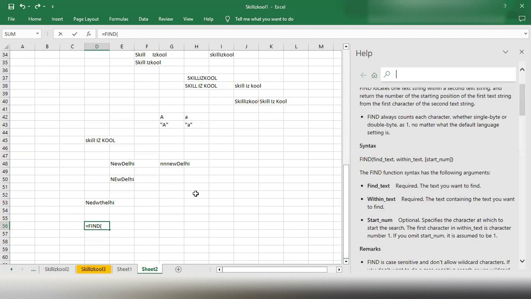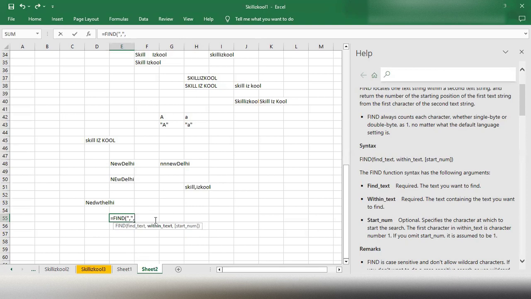So let me use first one word: Skill, is cool. I want to find the position of the comma. So what is the text for us to find? It's a comma. We will put it in double quotes. This is my find text.